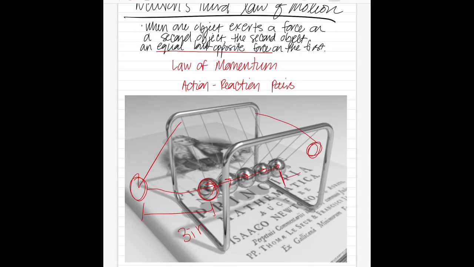Now, the law of conservation of momentum states that momentum is conserved throughout a system. Now, that's in a perfect world. That's without air resistance, without friction, without any of those things, and loss of energy. So, according to the law of conservation of momentum, well, we'll actually get into that in just a minute, the 3 inches that it comes over on this side that you pulled it out on should also be 3 inches on this side. But that's not always the case. That doesn't always do that, okay?